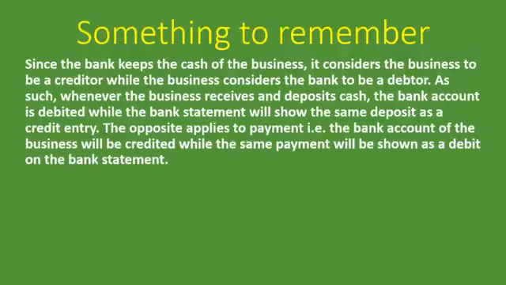As such, whenever the business receives and deposits cash, the bank account is debited, while the bank statement will show the same deposit as a credit entry. So what we are saying here is that in our books, whenever we receive money in our bank account, we'll record it on the debit side because bank is an asset and it increases on the debit side.